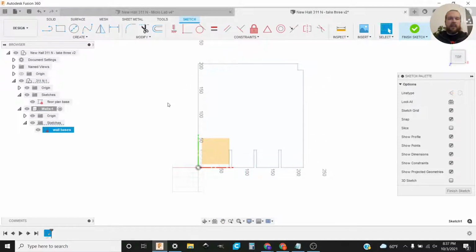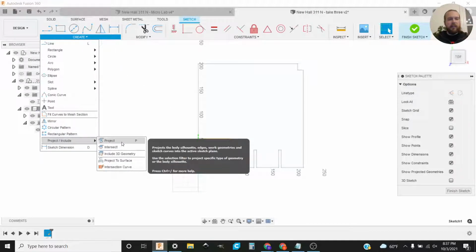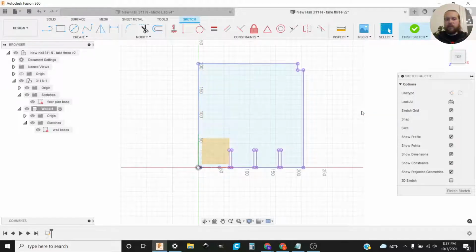All right, and I'm going to come in here to the Create menu, and I'm going to say Project, or you can hit the P key to project, and if I double click on that, it'll select all of these lines, and I'm going to project it in. So we'll say OK. All right, great. So now I have the geometry from the other sketch projected in here. I could also, by the way, do all of this in one sketch, but for reasons you might figure out later, I think it's a little nicer to do them separately and to project like this.